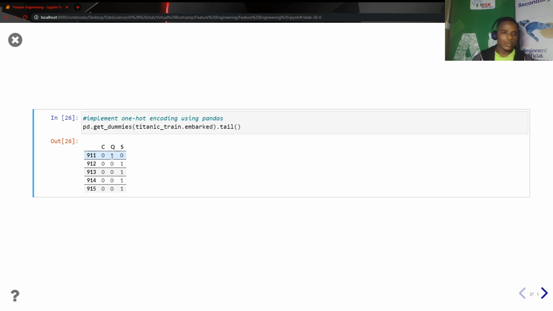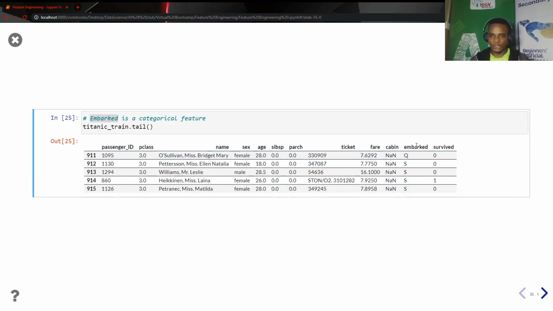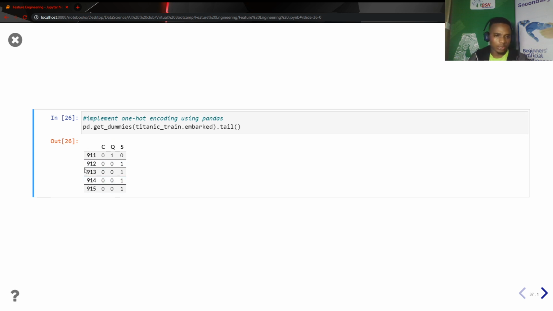Now we have a numeric representation of the entries. Now this feature is ready and can be used to replace this feature here. It means that our new embark feature can be replaced with these features that we've encoded.